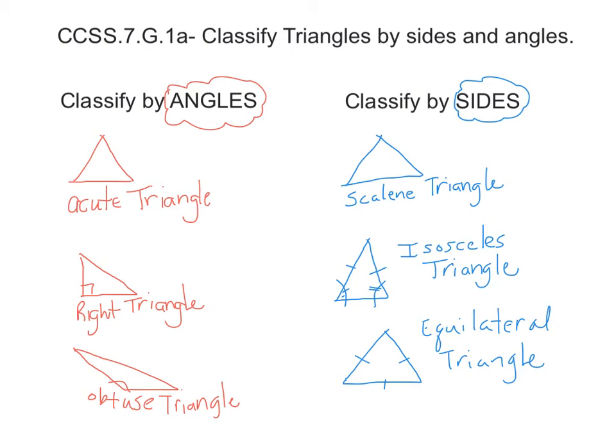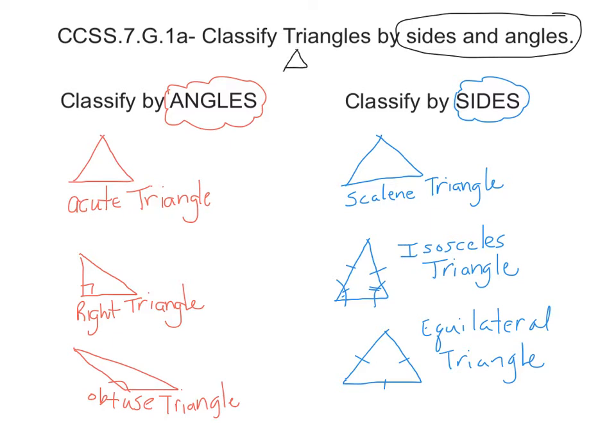Common Core State Standard, 7th grade, Geometry, 1A in the graduation standards. And it says classify triangles by sides and angles. And so we're looking at both sides and angles. There's two ways to name these. And classify by angles. So you know what a triangle is. It is a three-sided figure, and it also has 3 sides and 3 angles, and it's also a closed figure. And the symbol is a triangle, if you can imagine that.